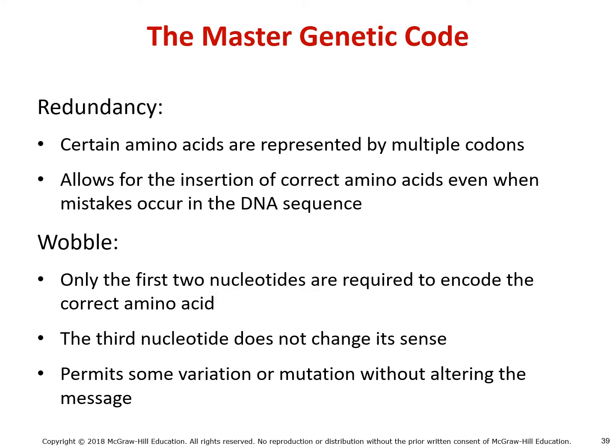Some interesting things actually happen whenever we look at the genetic code in that codon chart. Often you'll find that many times there are multiple letter combinations that account for the same amino acid, and that's something called redundancy. So the idea is if we make a mutational error or mistake, the likelihood it affects the actual outcome is much lower. The other important thing to note is something called wobble, where the first 2 nucleotides in many cases are all we need to determine which amino acid to add. Whenever it comes to that 3rd letter, it doesn't really change many things. So naturally, if we mess up the 3rd letter through mutation, it doesn't actually change the amino acid added. Look back at the table before and see if you can recognize these things.